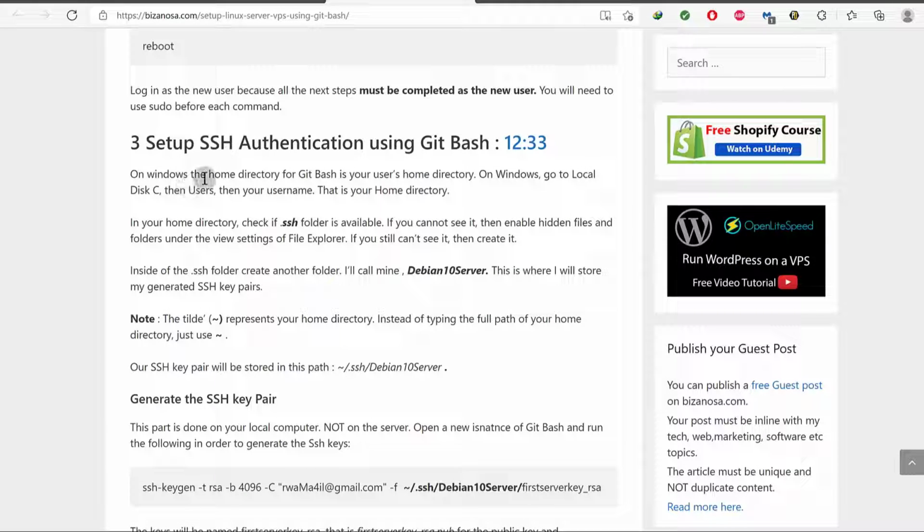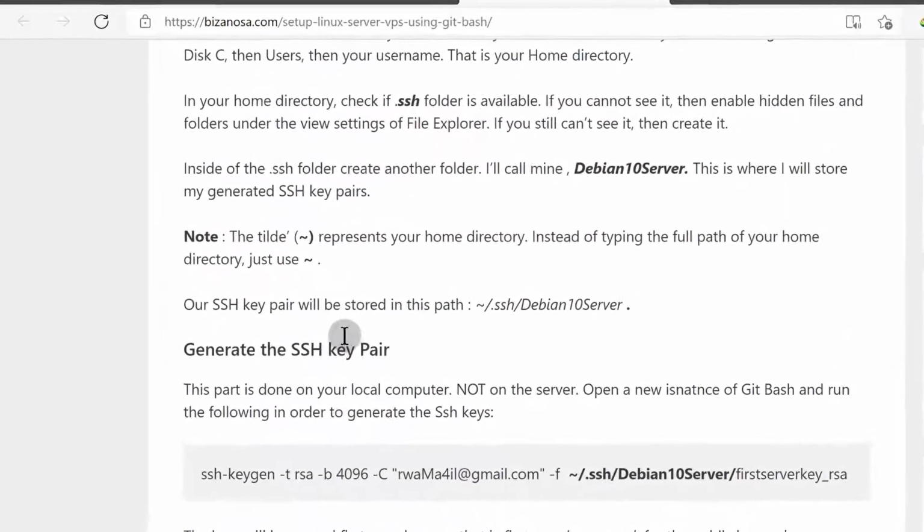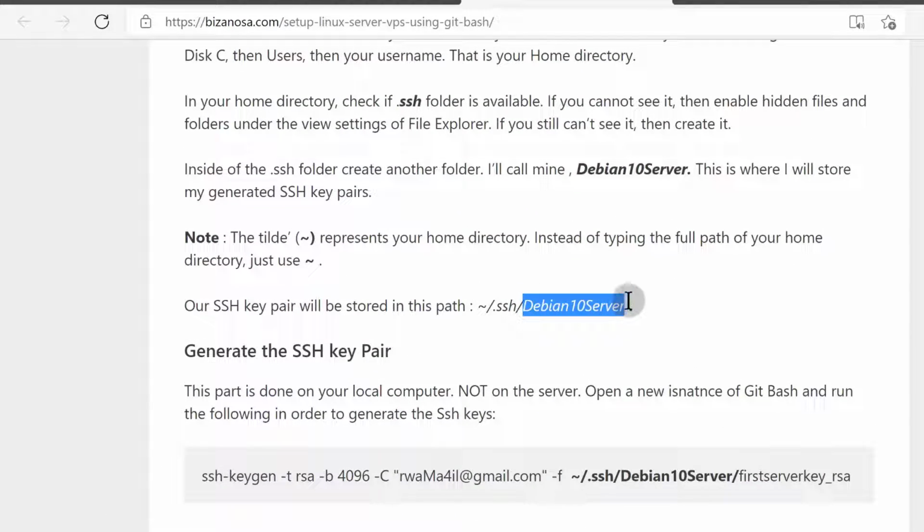Let's start. Since I'm on Windows, the first thing I want to do is create a folder, and that folder is where I'm going to store my keys. If you have Git bash installed on your Windows, you're going to have this folder. If you can't see it, just enable hidden folders on your Windows and you're going to see it. I'm going to create a folder and call it Ubuntu server so that we can differentiate them. So all our SSH keys will be stored inside here in our root directory, and this is just the root directory. The root directory is your username.